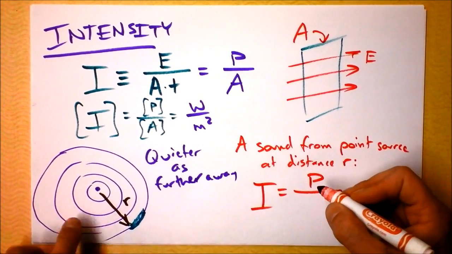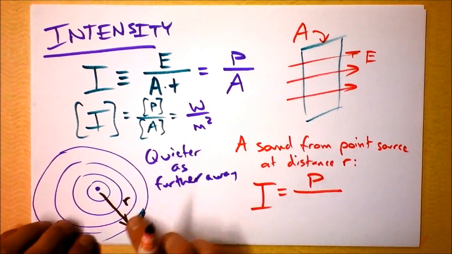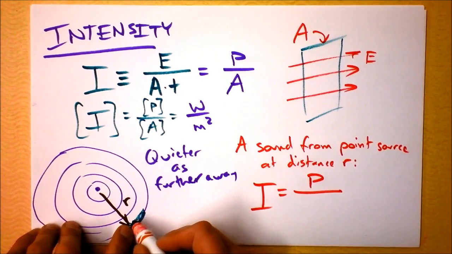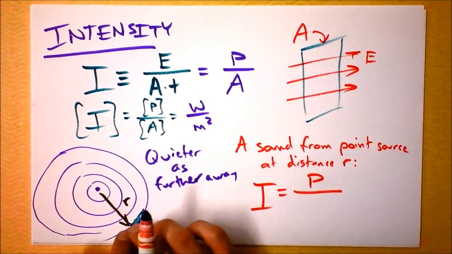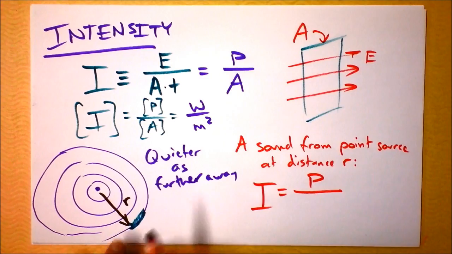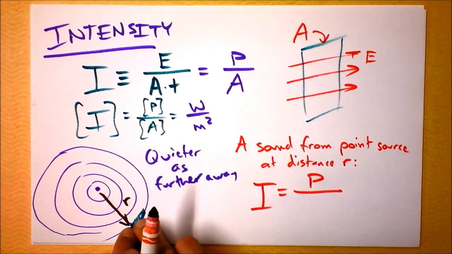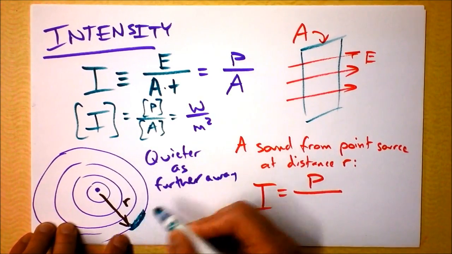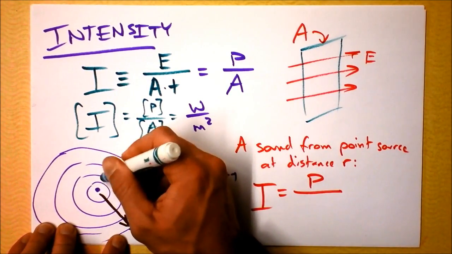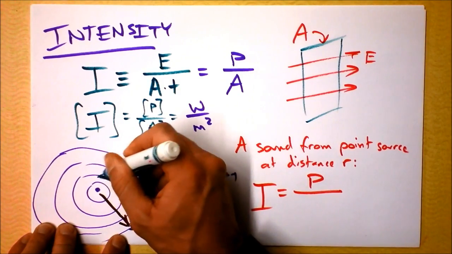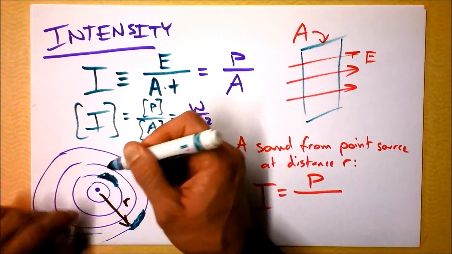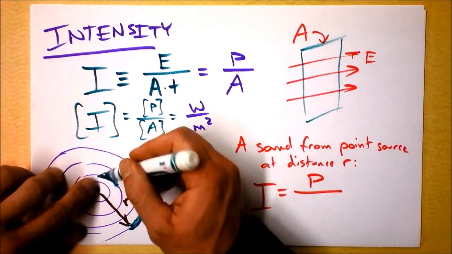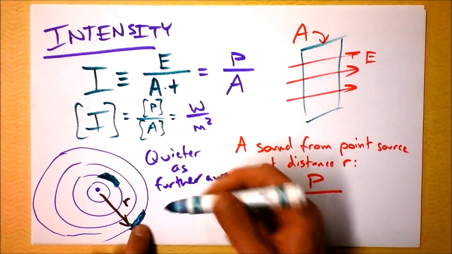and then we need to divide it by the surface area of the sphere that's at that distance r, because as the sound spreads out, it gets weaker. We're taking that energy and spreading it over a greater and greater area, so the intensity at each square meter here is less than the intensity of a similar square meter here. Consider this. Here's this square meter here, right? What if I came up here, much closer, and I studied this square meter? Would you agree that I'm getting a much greater fraction of the total energy of the source at this distance with my square meter than I would be at this distance with my square meter?